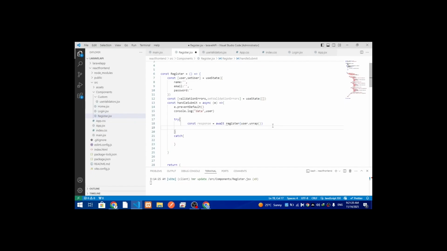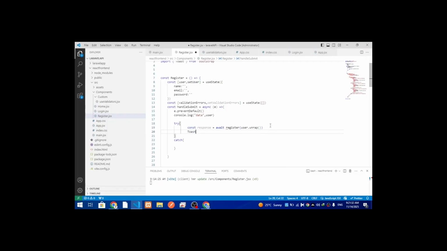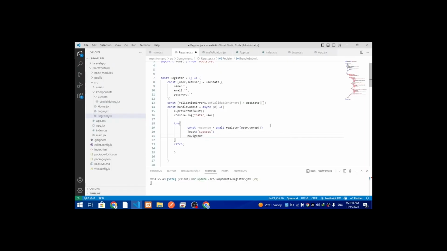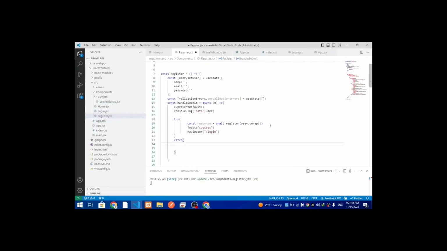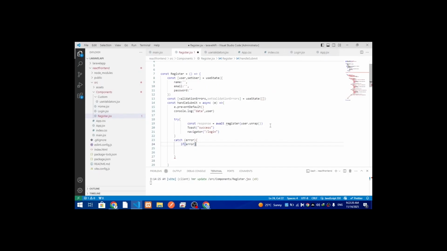And type here toast. Okay, success. We have user registration successfully, then we'll navigate to login page. Okay, in the catch type here error. If it's got an error from the response, then we will handle the error.